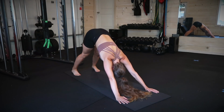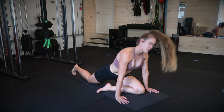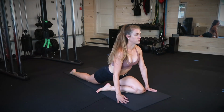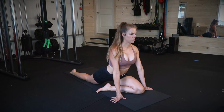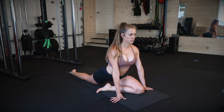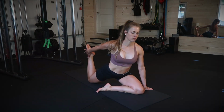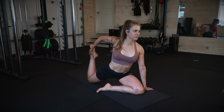Next, we're going into pigeon, so bring one knee up in between the hands and bring that foot up parallel to the knee as much as you can. I'm not able to do that, and if you're more like me, just make sure you don't feel any pain in that front knee by flexing that front foot. If you need a deeper stretch for that back leg, you're welcome to bring the foot up and hold on to it with that back arm, getting a stretch also in the shoulder and chest by pulling the elbow up towards the ceiling.